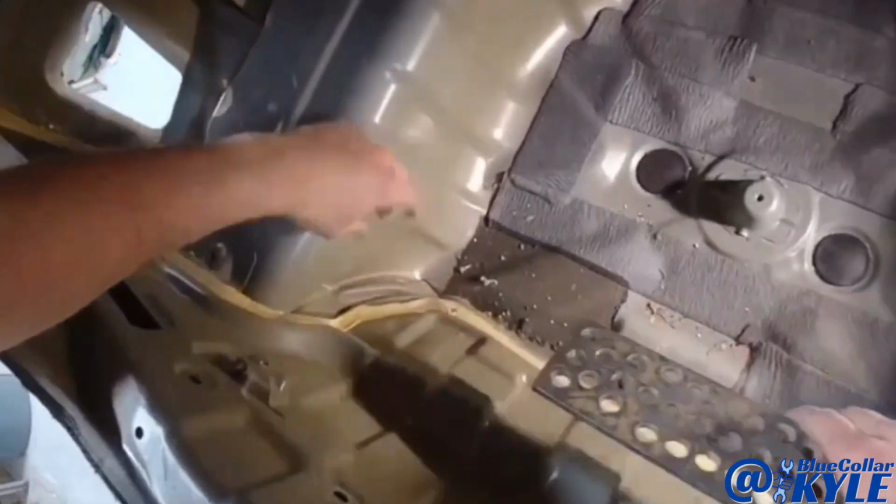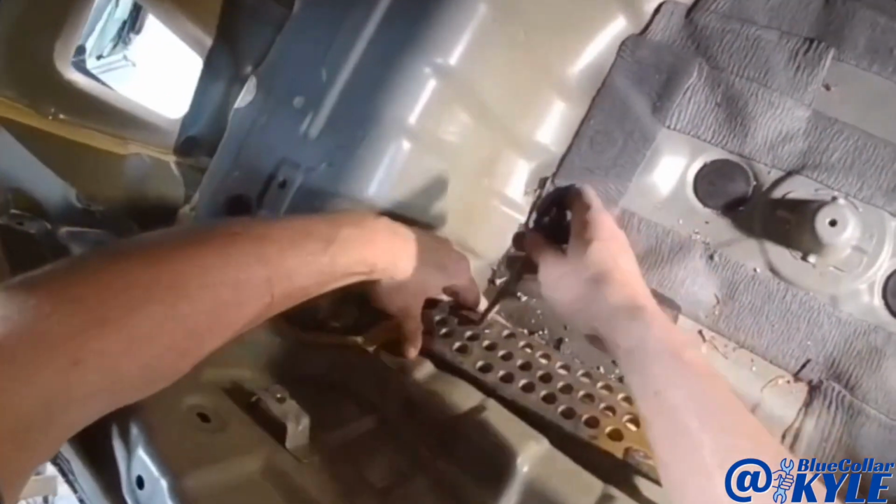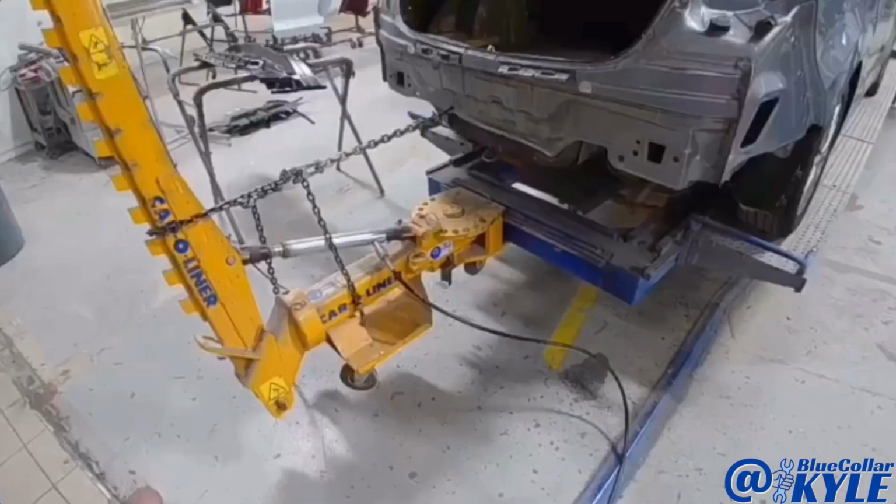Since this is gonna get a new back panel anyway, I went ahead and drilled a hole through the back panel, and I put this plate in here, and I'm gonna use this to pull off of.